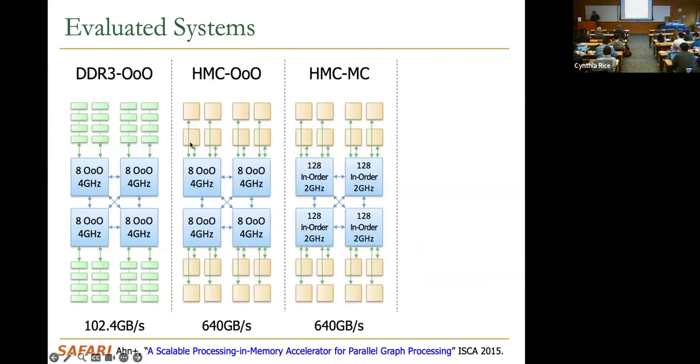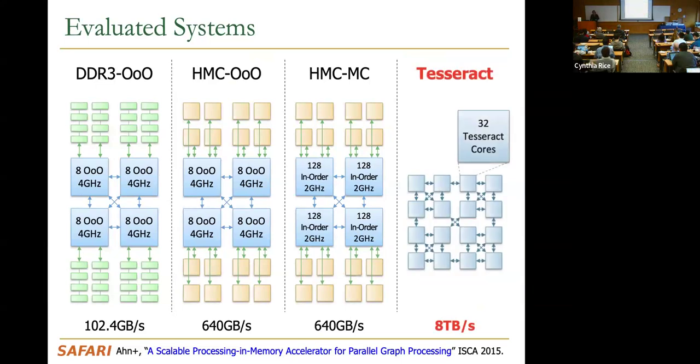So these are the systems that we compared with. These are essentially processor-centric systems with different types of memories. They all have the processor-memory dichotomy, and they're all limited by the memory bandwidth, because you have a limited number of pins, both inside the memory as well as inside the cores. So Tesseract doesn't look like this. Essentially, processing and memory are coupled in this cube, and you have a distributed system of cubes. That's the idea. At the time, we had 8 terabytes per second of bandwidth available to all of the cores, in this case 512 simple cores.